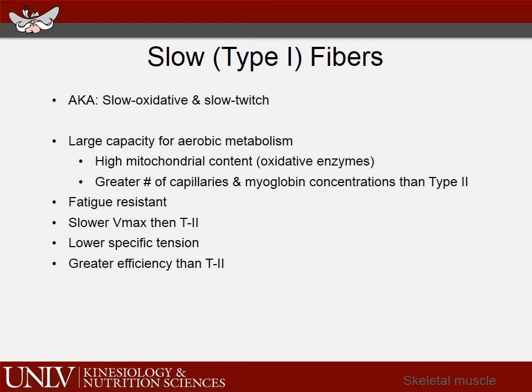Now, it's important to note that depending on some training, and this is where it's kind of that gray area, you can't convert a type 1 into a type 2, but some athletes do have type 1 fibers that behave more like type 2 fibers. Right? So they can produce a higher force. They can contract more rapidly. They are a little more fatigable, but this is where it behaves a little bit like the others.